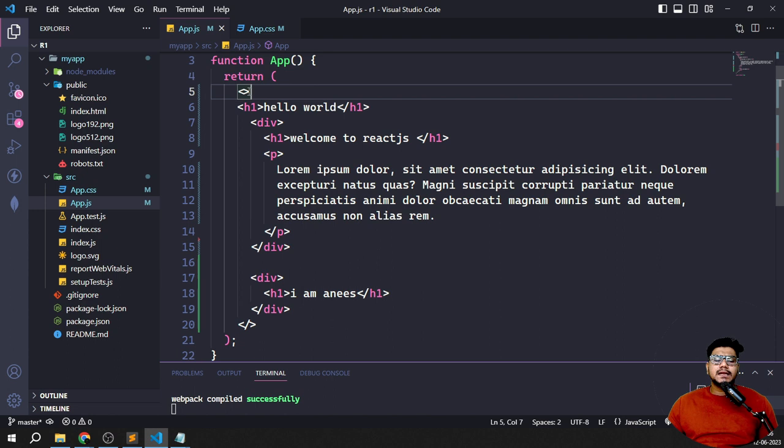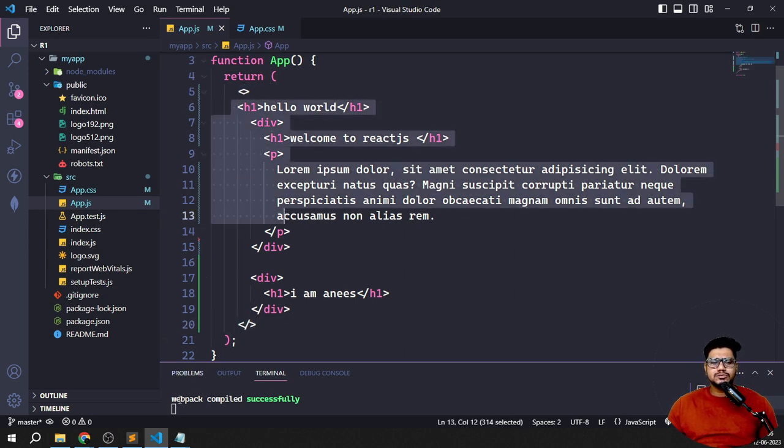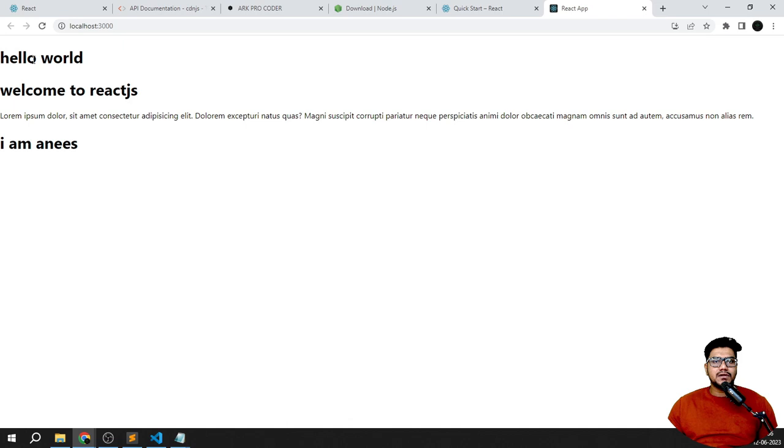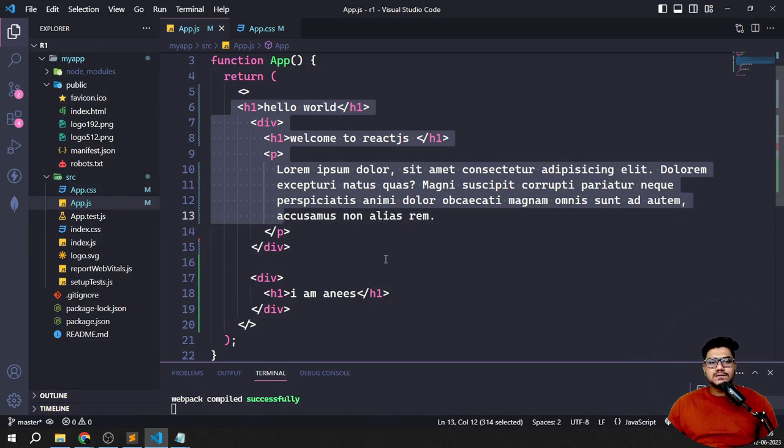So it is a good practice to use the JSX fragment here. Okay, so just use this less than symbol greater than symbol, and just close it like this, and between, whatever you want you can put it. So you will be getting an error-free output over here. It is going to take it as the normal JSX component over here. Okay, so this is how the things will be working over here.